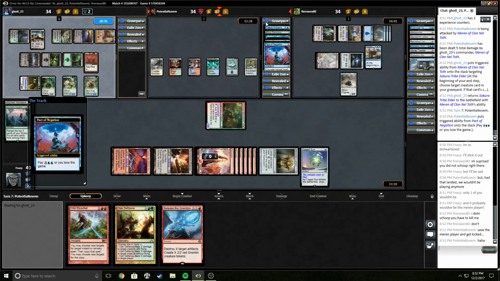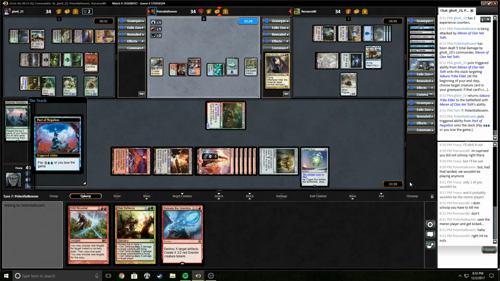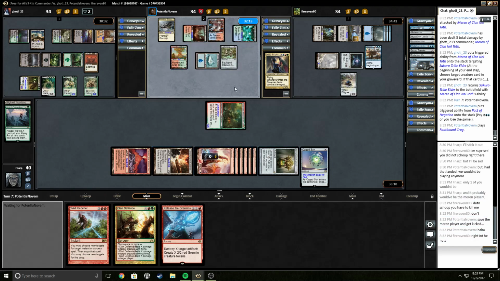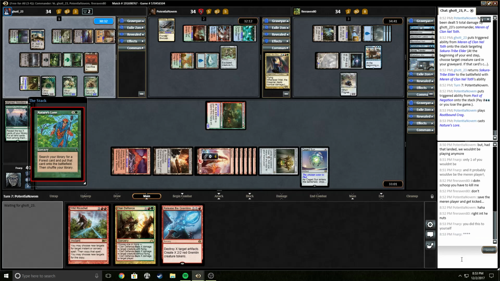Yeah, now you have to cast Pact of Negation or you lose. Jerk. Or pay for cast Pact of Negation. Right in the nuts. Save the Meren player and get kicked. He just got attacked by Meren and I was just talking about how I was gonna torch Meren. You did this to yourself. Jerk. I love how jerk gets censored in this. Yeah, it's that soft.